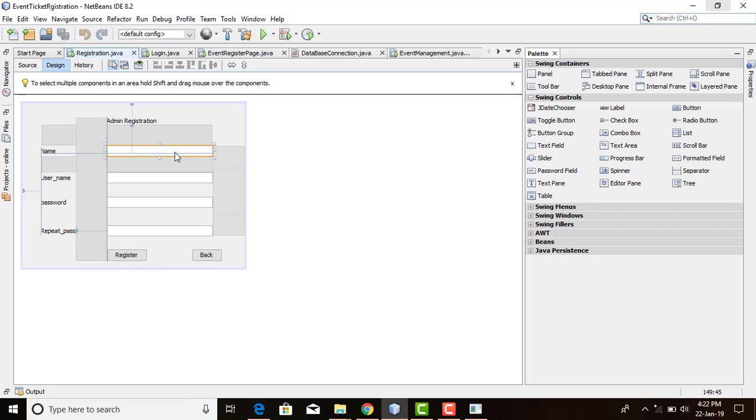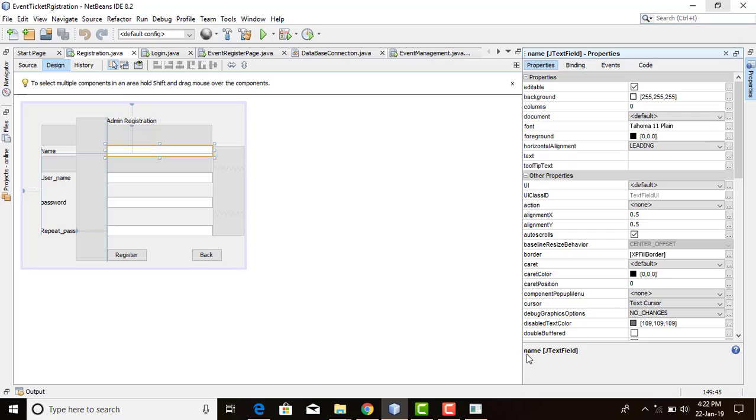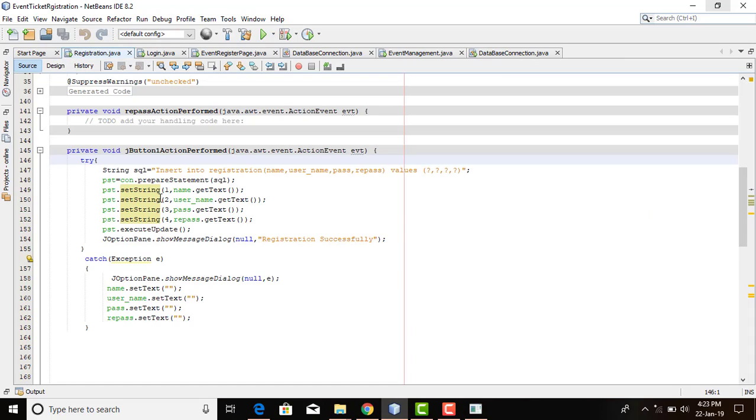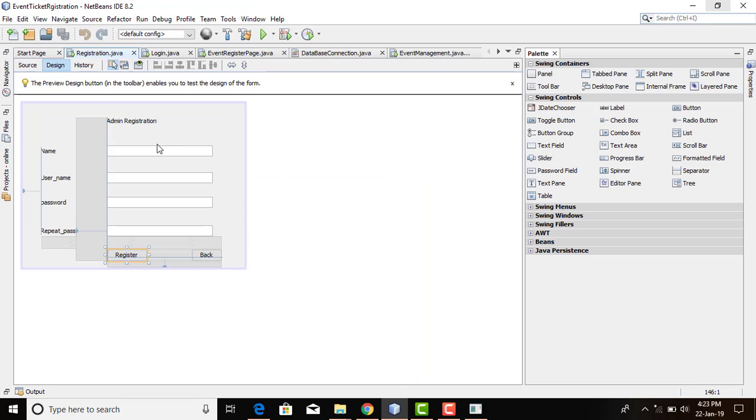This is the text field, and the name of the text field is name. This text field is a variable and that variable has the name. So this will set the value at the first position, the value that we will enter as the name here.